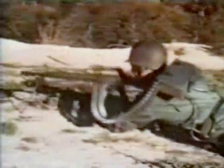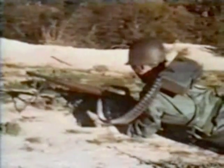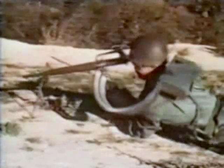Whether this remarkable weapon is used as a basic infantry rifle, a submachine gun, a highly accurate sniper rifle, or a belt-fed machine gun, one action, one logistics problem, one training program, and one ammunition makes the AR-10 the only weapon in the world to fulfill all small arms requirements.